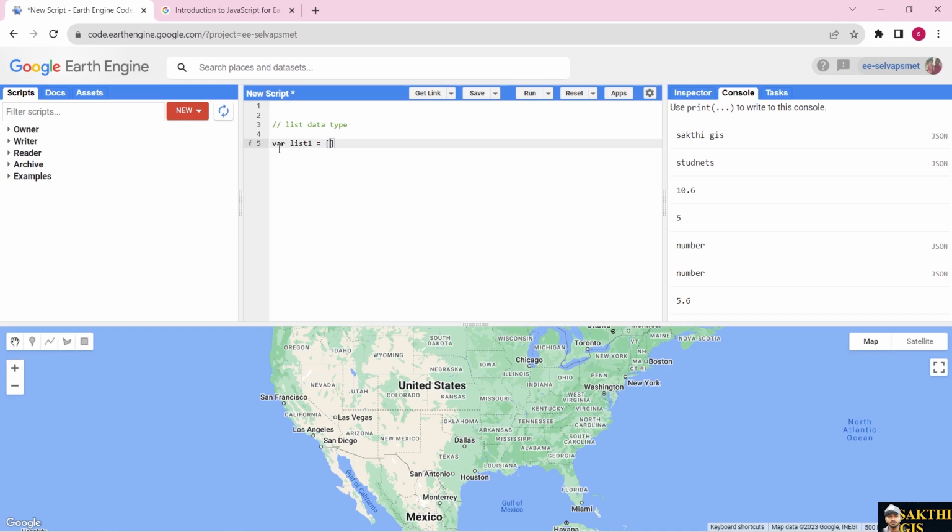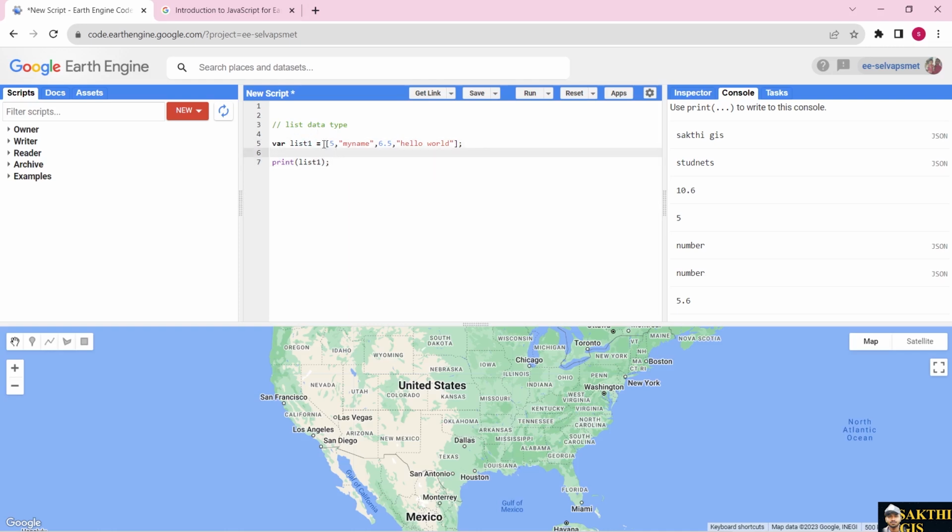We can store 5, comma, my name, comma, 6.5, comma, another text, hello world. It finally ends with a semicolon. Now I print list1. So I created one list.